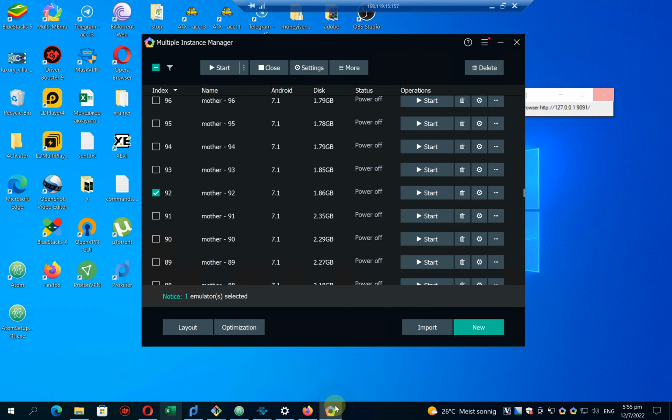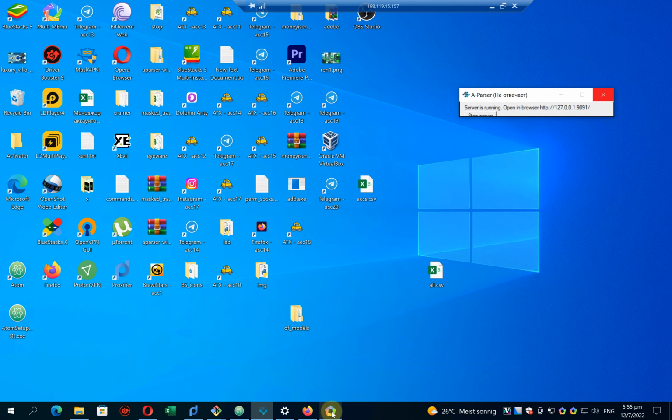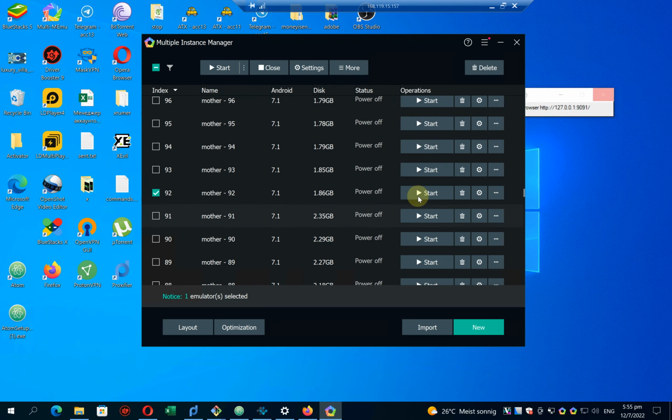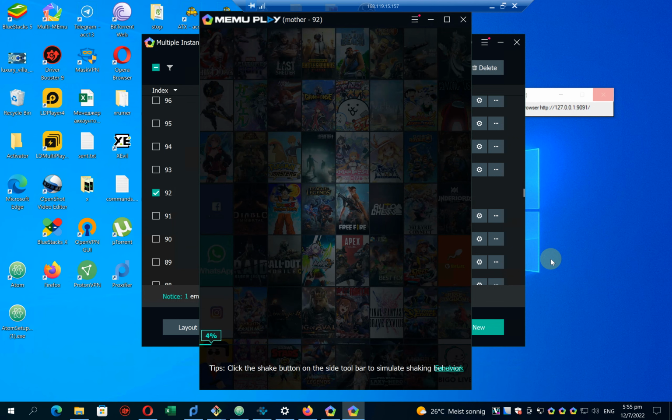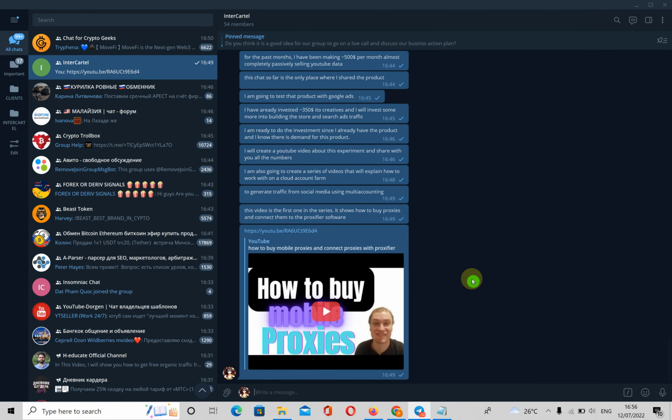In this particular case, you see I cannot find the window of the emulator anymore. It means that it crashed, so I have to relaunch it again. So once again I click start. This happens sometimes. I don't know why sometimes the emulator crashes, but in most cases that doesn't happen. So usually you will be just fine after just clicking the start button and waiting until you can see all the applications. So this is how to launch the emulator instance.